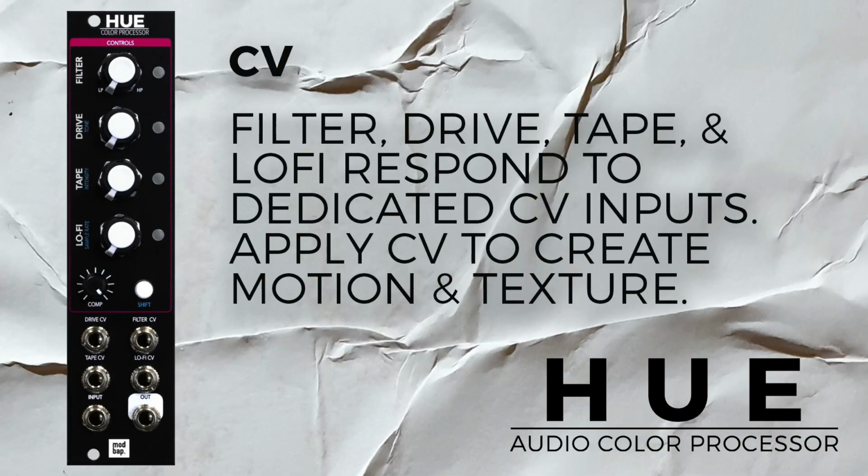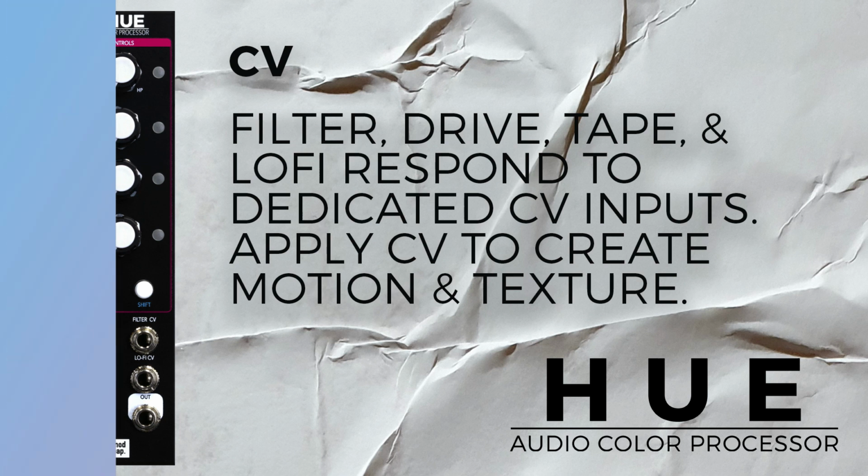Add in CV for any of the initial 4 effects, and that allows you to create really nice textures and lush movement. Or you can go wild with the modulation and create a wild landscape all of your own.